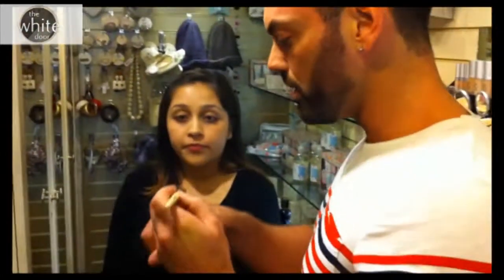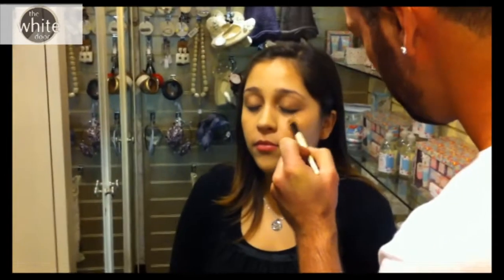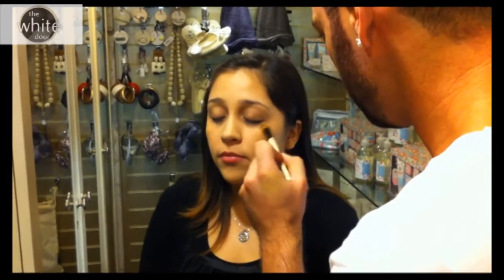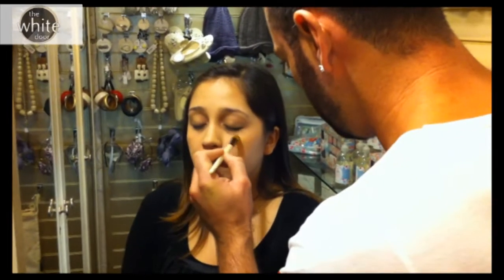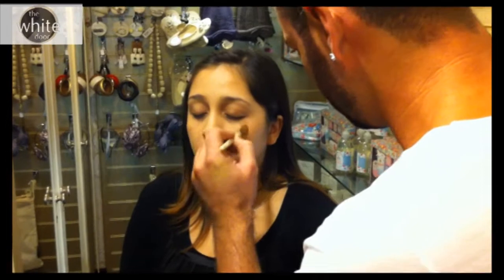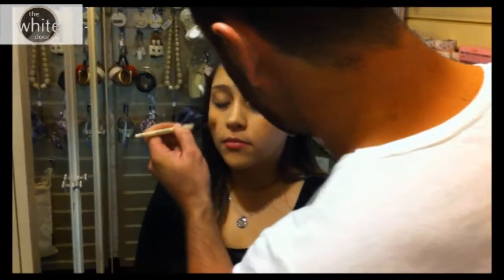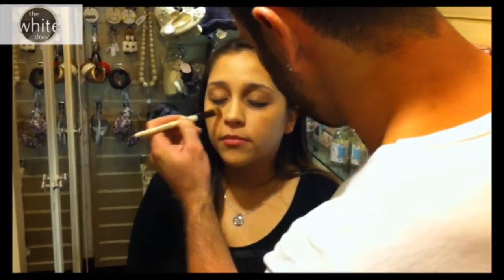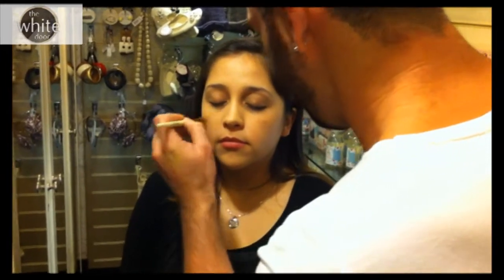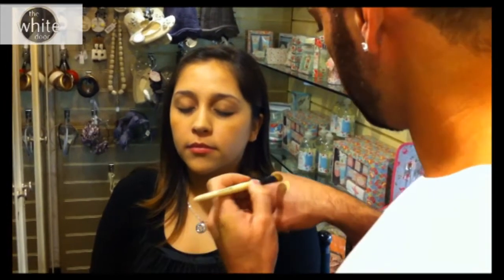Very important. So I'm just going to pop a little bit, just where I see a tiny bit of redness here, on the cheek area. Again, you see how little you need to do, and it makes you have so much fewer problems than having loads of product on the face. Just in the problem area, and then buff it in with everything else. That's more of a synthetic brush, not a natural hair brush, just one for concealer.